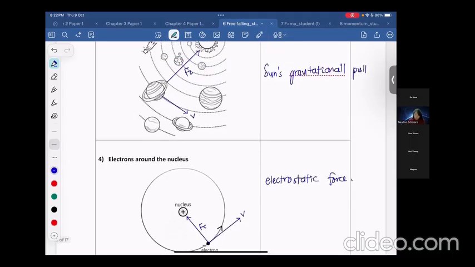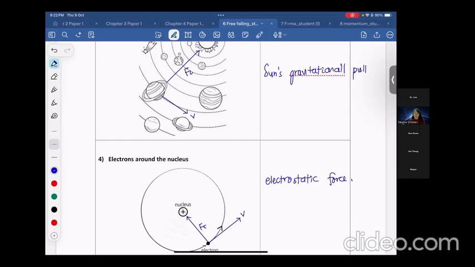Number 5, vehicle. We move in circular motion at a roundabout. Maybe you haven't got the license yet. When we are driving, we want to change our direction at the roundabout so that we can go in a circular motion. It's not going straight. Going straight is easy, but when we go to the roundabout, we need to keep on changing the direction. How do we make the car able to change direction? We provide the centripetal force.